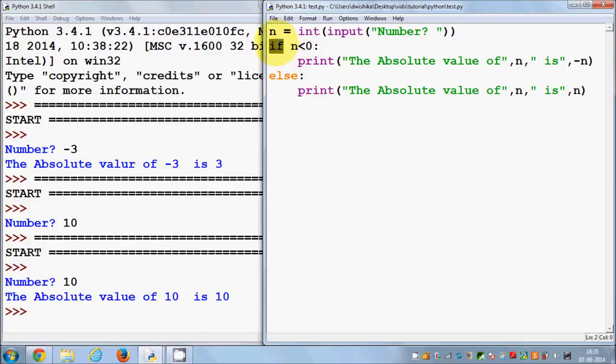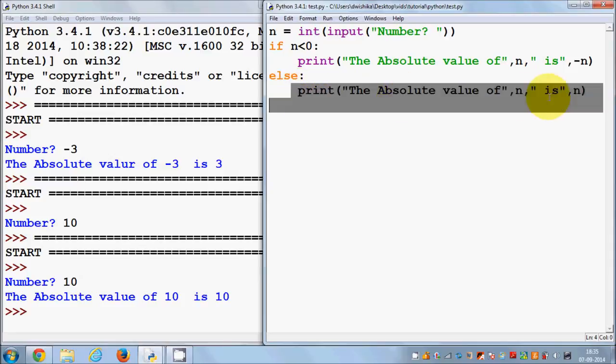You give if as a keyword for checking the comparison, and you compare some values. So right now we are comparing our value which user enters from 0, and if it's less than 0 we print this. Else, anything else will be covered by this statement.